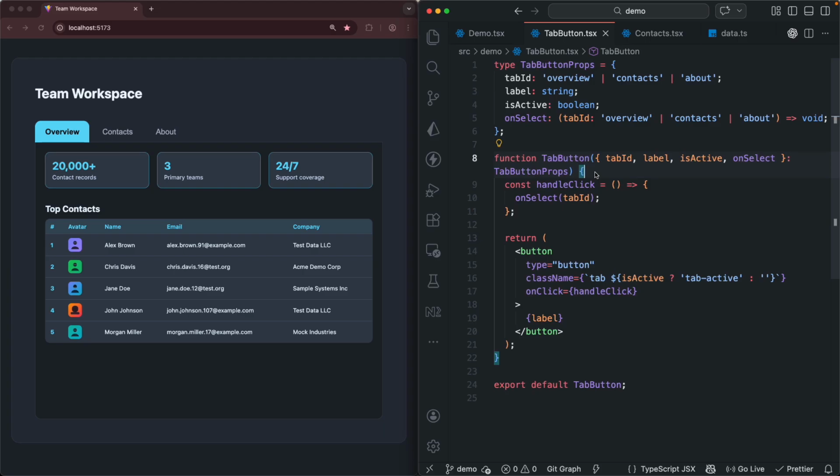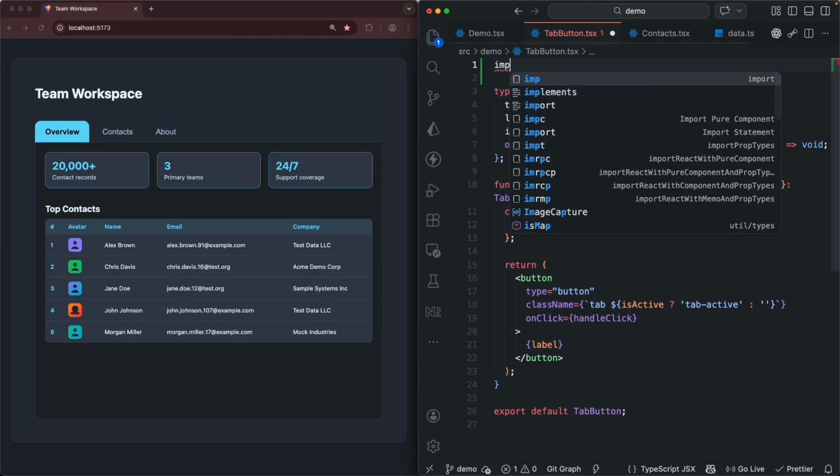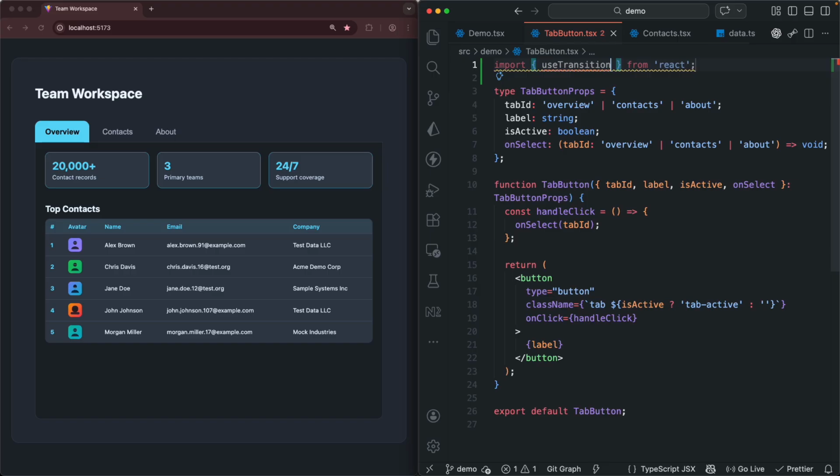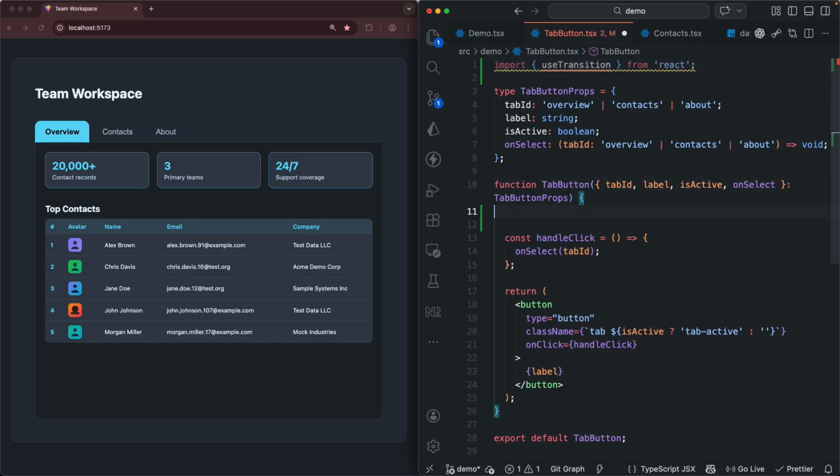Let's apply this to our example. Inside the button, we first import useTransition, and then we call it inside the component. From it, we get two values: the isPending flag and the startTransition function.